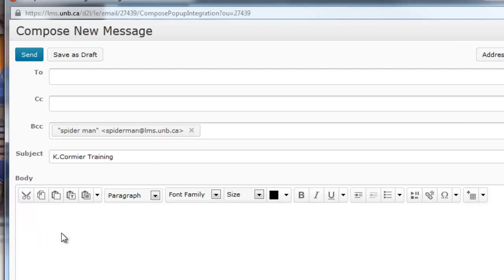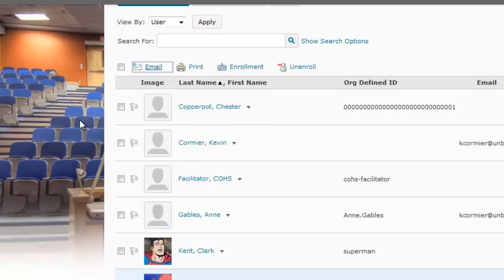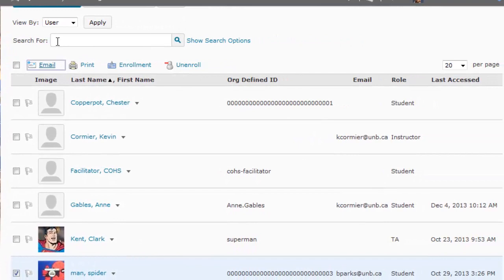And so we've got our BCC here. You just would type in your email here, hi Spider-Man, and then you can just put in the rest of your message. Still on for meeting today at 3 to talk about our. And then all you have to do is press the send button, wait a second, and then it'll send the message for you. So using the class list to send email just makes it a little easier for you and limits the possibility that it doesn't go to the proper user or you accidentally put in a wrong email address.